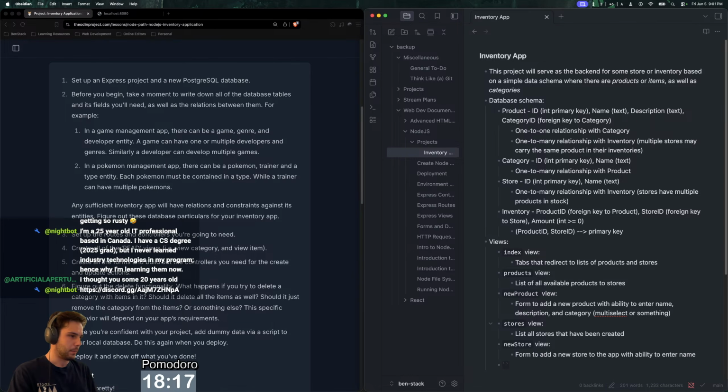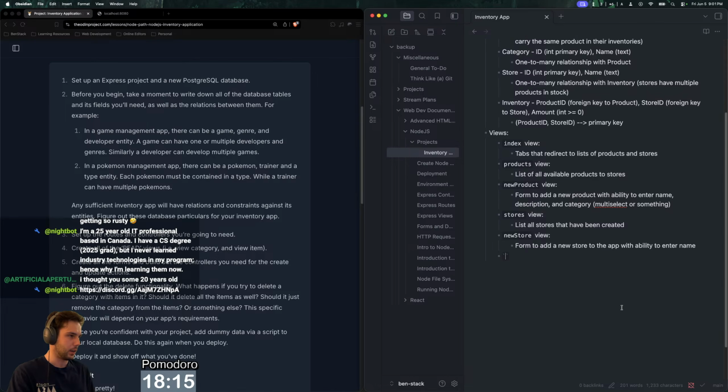And then so we have our new store, and then we have add inventory view, which will be a form to add quantity of some product to some store, based on the list of products and stores that already exist. That adds an entry to the inventory table.